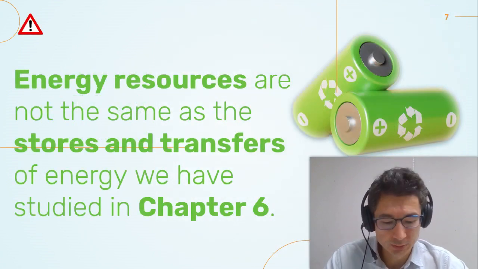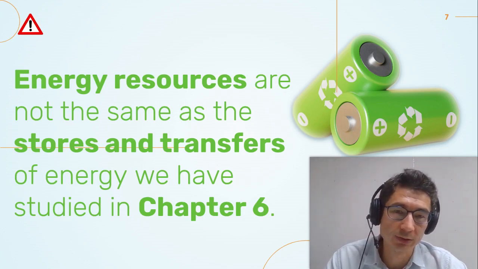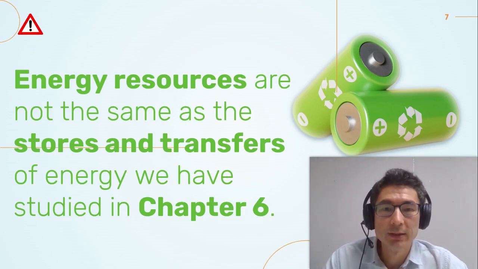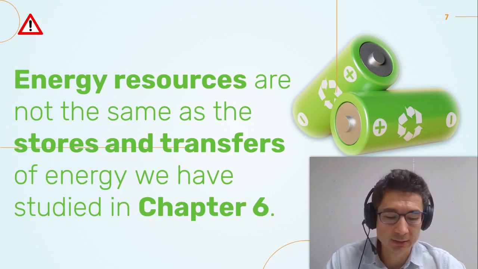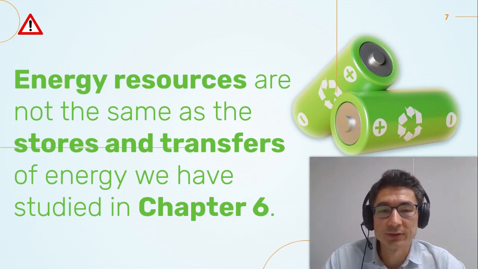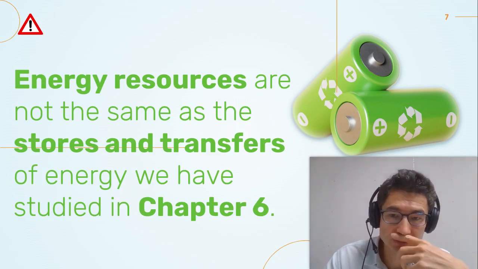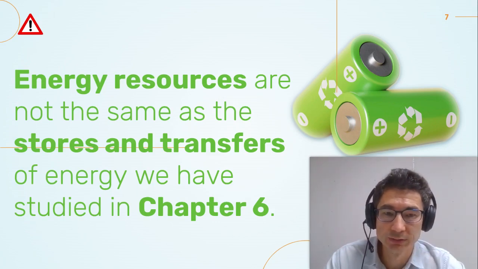By the way, please do not confuse energy resources with the energy stores and transfers we learned in chapter 6, the last chapter. An energy resource is like a star, the sun, but energy can be stored as a chemical in batteries, or transferred as electricity. Electricity can be transferred, but it is not the source. It is not an energy resource.